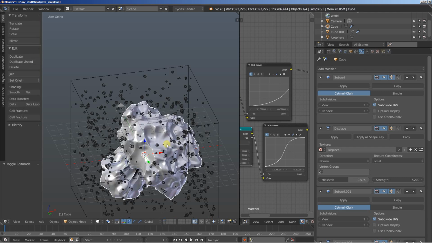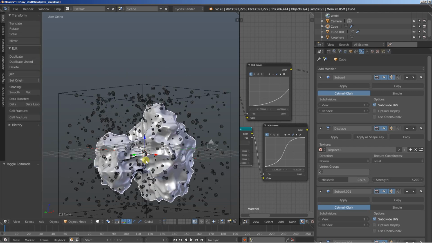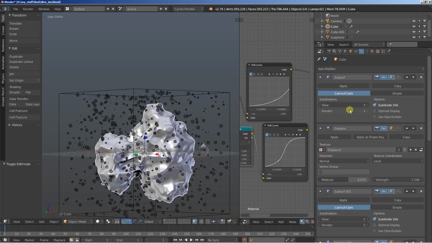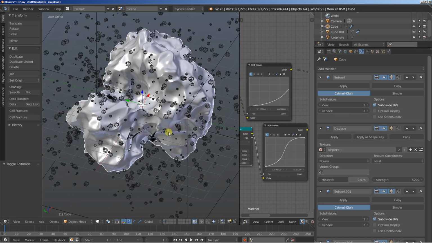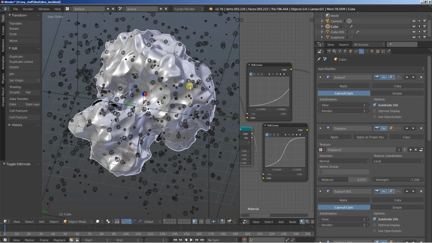Okay. What happens here is that I'm using a subsurf modifier, and the subsurf modifier adds more geometry for me to work with. And then the displace modifier is used, and the displace modifier changes the shape of the object, and it looks a bit like that.